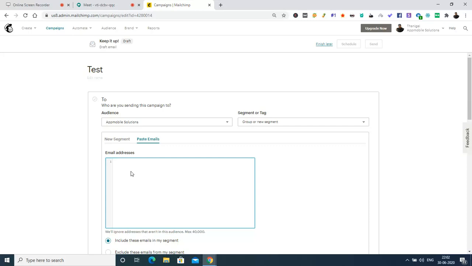So right now I'm going to type a few email IDs, and because it is a test email, let me send the emails to both of you as well as a few other people, whichever come to my mind. So please just say your email ID so that I can type it here. To start with, I'm going to type my email ID. Okay. So now please provide your email ID so that this test mail will reach you.